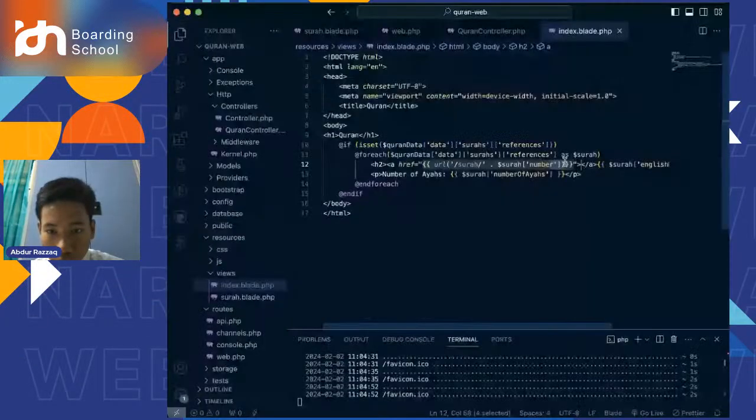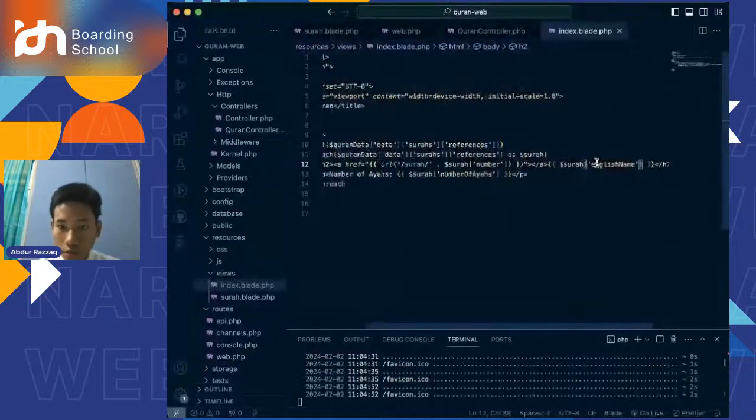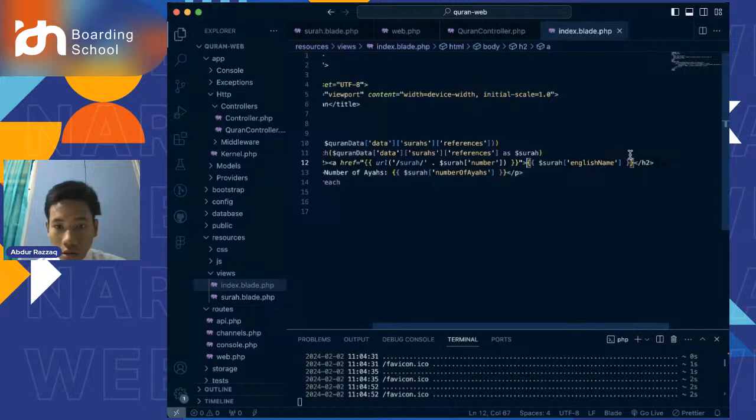So what we can do is we change in this h2, put in an A, and then it will show like this, A href, and we make this semicolon URL in single quote slash surah slash, make it like this, and then space dot, we call the surah variable, then the number, the Al-Fatihah, the first number, and then wait, single quote is here, and then English name, yes, and at the end of A here, you can cut this and put it on the back.